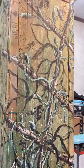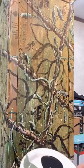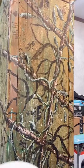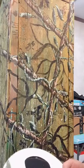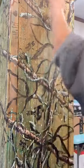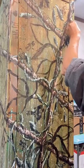And then I'm going to do the, let's give it some highlights and dark lights. That I just made that up. I don't even know if that's true. So I'm using that old dark green and some black, just like we did on the arbor. So we're just gonna come in and give it some texture and some on that dark side.